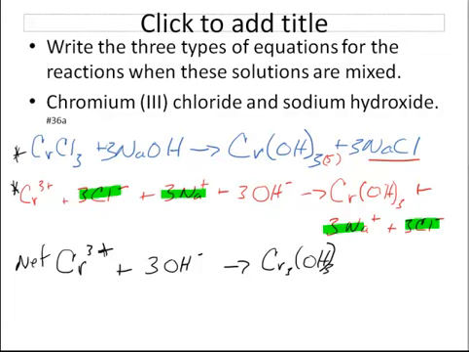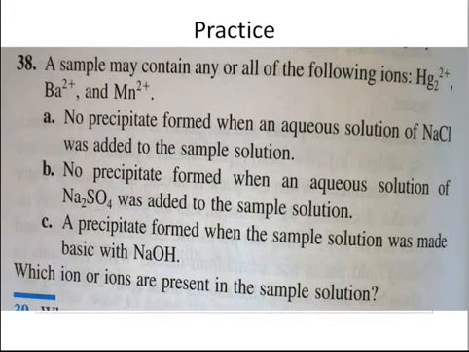All right? So now with all these skills we have and those solubility rules that hopefully we've memorized a little bit, let's look at a little example out of your book, because I really like this problem. Pause the video for a second, read the question, and see if you can figure out which ion or ions are present in the sample solution. All right, so did you come up with your answer? Well, let's look at this. Let's look at the first one.